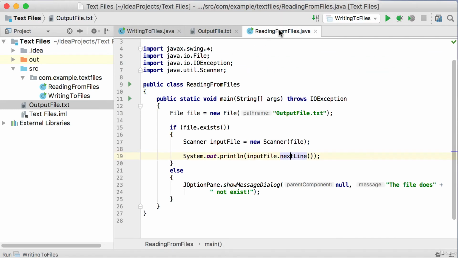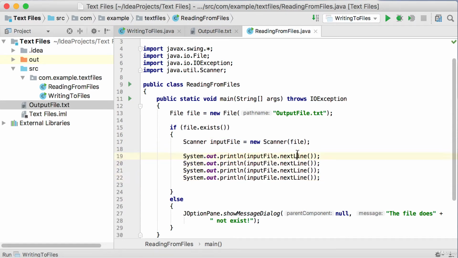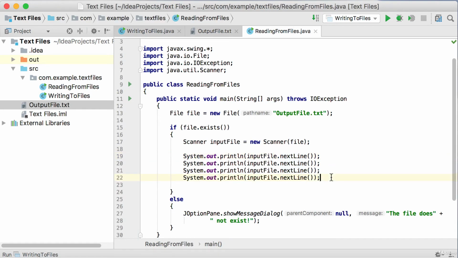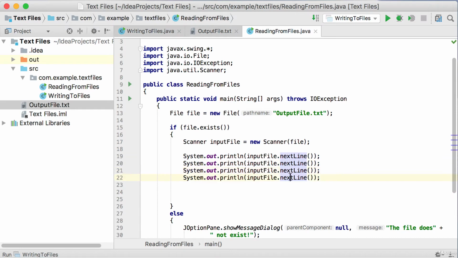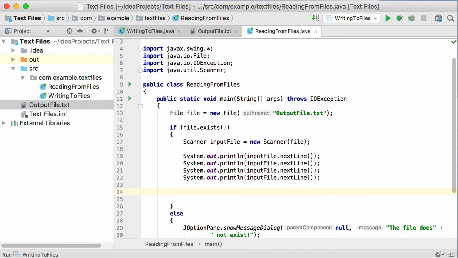There are 4 lines of text there, so I'm just going to use System.out.println again. Let me just copy them and do the exact same thing all over again. We're using one of the next methods to extract the data of that one line and then move the pointer to the next line, so that we can keep extracting each value. So you agree that we've got all 4 lines extracted here, and they will be printed out to the console. Then just before we stop here, we must remember to also close the file. I'm going to say inputFile, which is the Scanner object, inputFile.close, which closes the file for us.